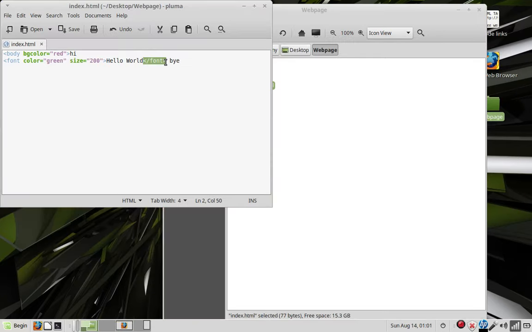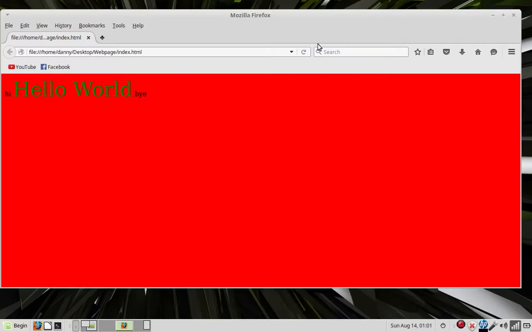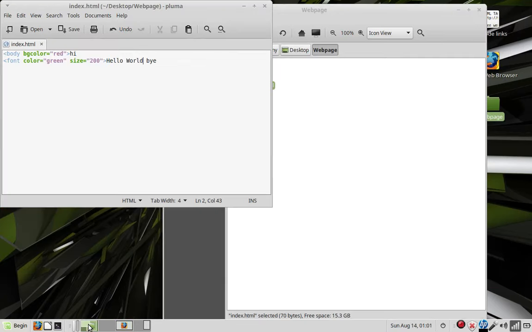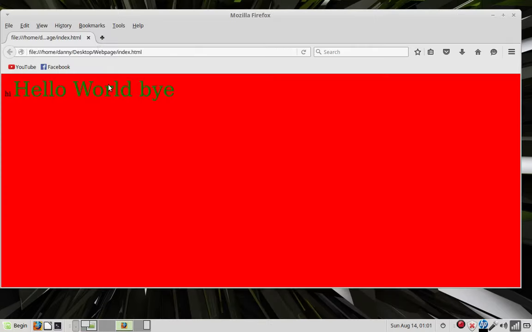So, like if we just cut this out right here and save it, then it goes back to the 200 green. So that's the reason why you stop font or stop HTML codes.